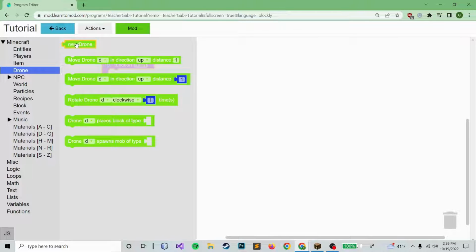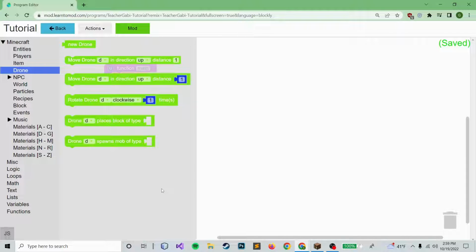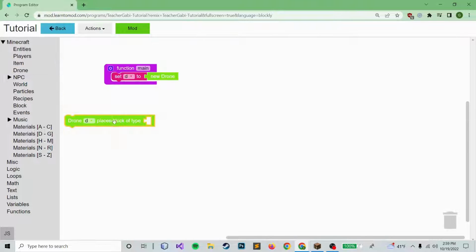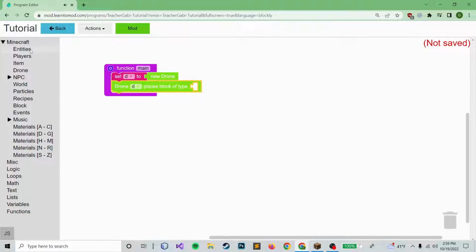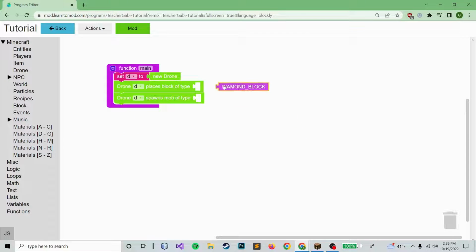So first, we need to pull out the new drone, go down to Variables, set item to, place that in there, and rename that to D. That's just the standard. So set D to new drone. Now let's have our drone place a block and then spawn a mob. So we'll pick out something fancy, diamond block, and then let's spawn a fun mob.